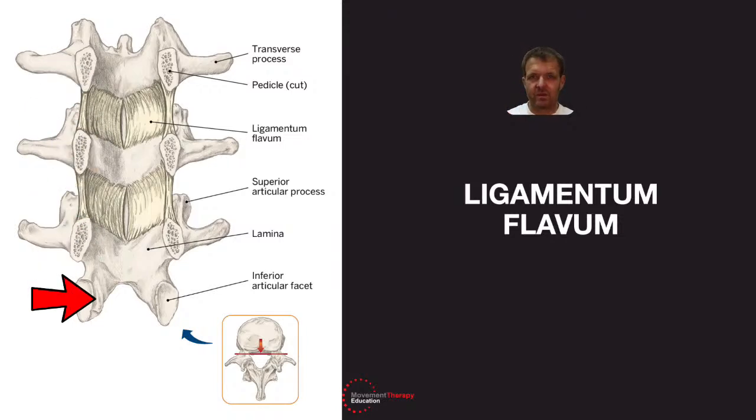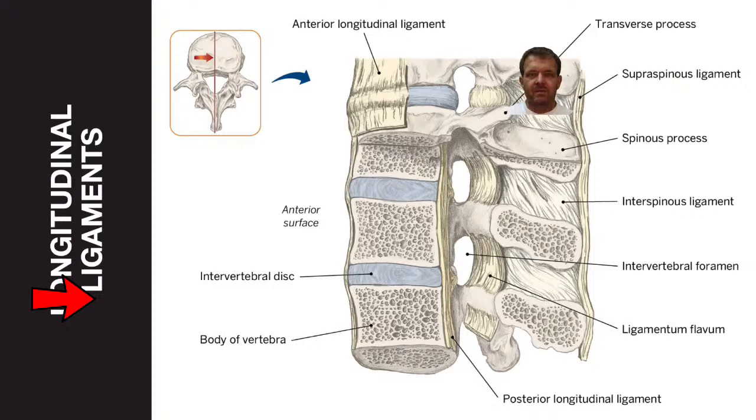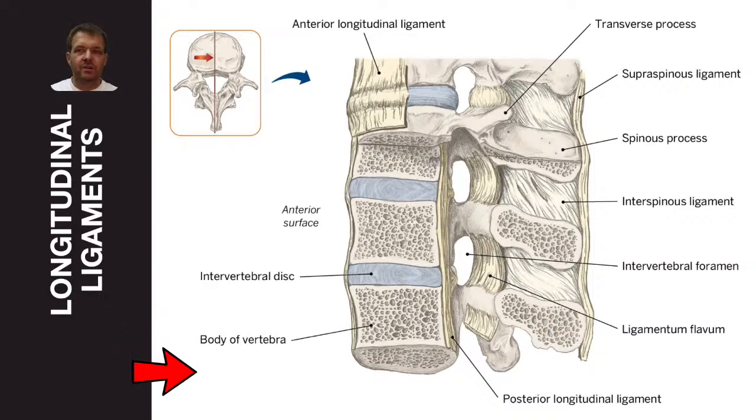Okay, with the view that you've just seen, this one's got quite a few ligaments on. But there are three main ones that we want to have a look at. So we'll do one at a time, and we'll add them on as we go. So here's a vertebral body, intervertebral disc, vertebral body, disc, and so on. That's obviously going to be continuous all the way up to your neck, but the shape will change as we go up. And then can you see this structure on the front?